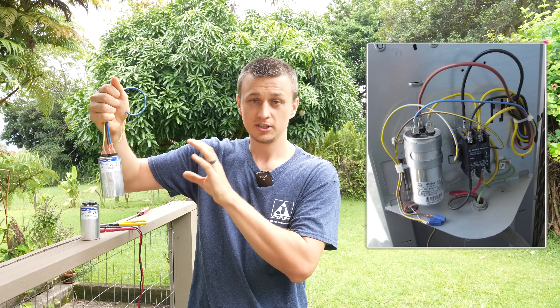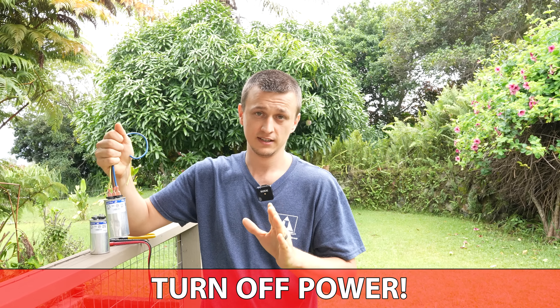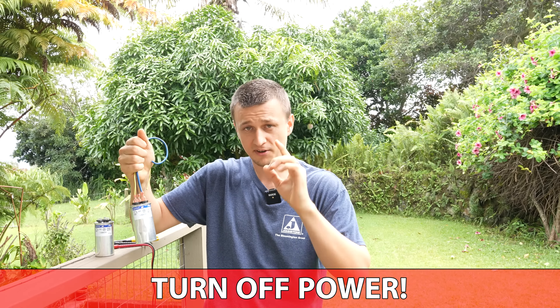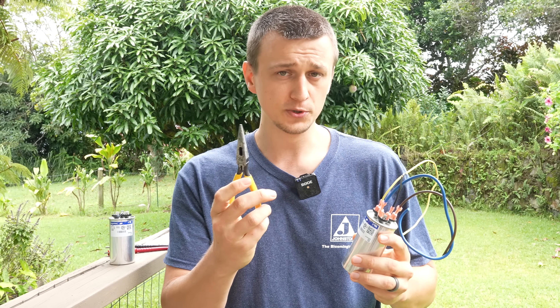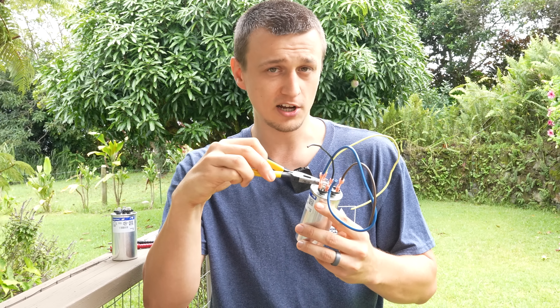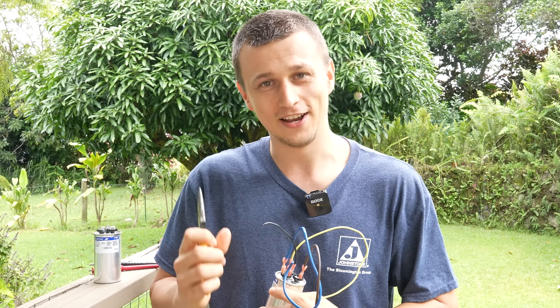As far as safety goes, the most important thing is to turn the power off, and then make sure the power is off, and then verify that the power is off — preferably with a multimeter or a voltage tester. If you forget to do so and try to discharge the capacitor while the power is on, whatever tool you're using is likely going to get welded onto the capacitor. How do I know this? Unfortunately, I tried that as well. So do make sure that the power is off.